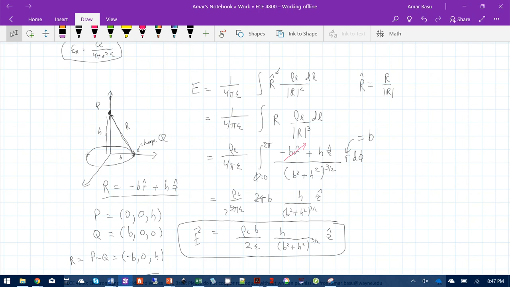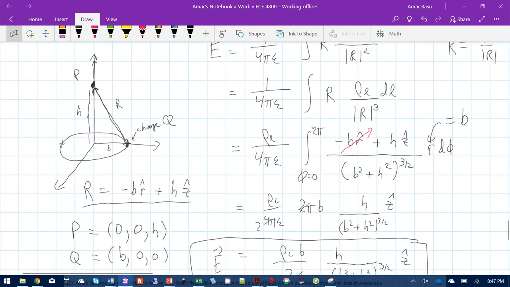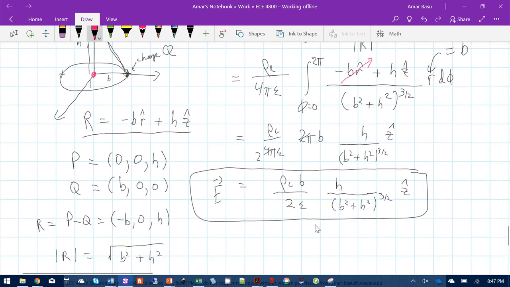Okay. So what does this mean? The electric field basically becomes 0. Well, yeah, it becomes 0 at z equals 0. So H is the distance between this point and the XY plane. So Isaac brought this point up earlier, and I'd like you to think about it. Why would the electric field become 0 when you get to the middle of the ring? And this equation is telling us that the electric field will become 0 when we get to the middle of the ring.